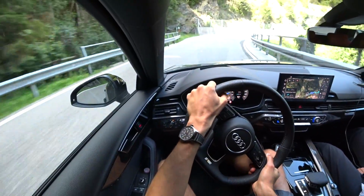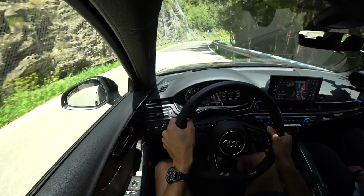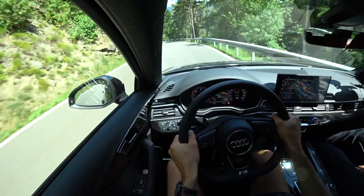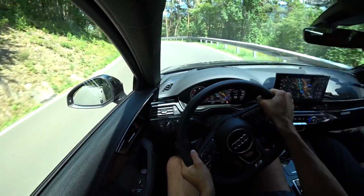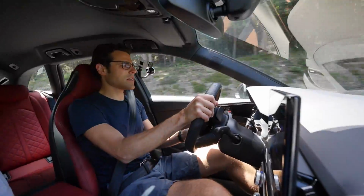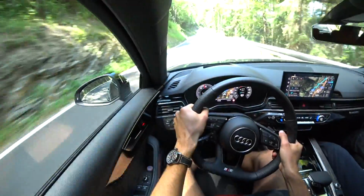Again, look at that steering, very good control of the vehicle. And I told you earlier, with 3-liter engines, no matter if diesel or petrol, you have the rear-wheel biased all-wheel drive still. And you feel it also, especially when you accelerate out of the corners, you don't have this front wheel spin. And with this vehicle, you also have a limited slip differential for the rear wheels. That helps us too. Wow, nice roads here.